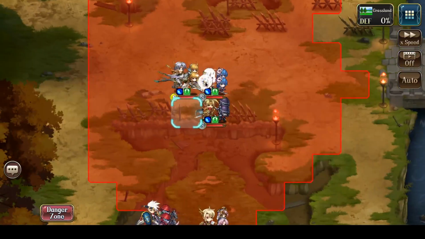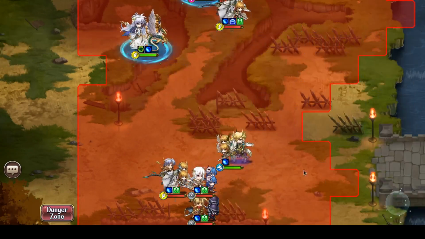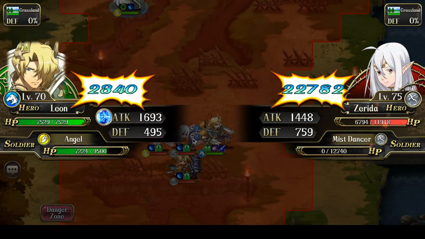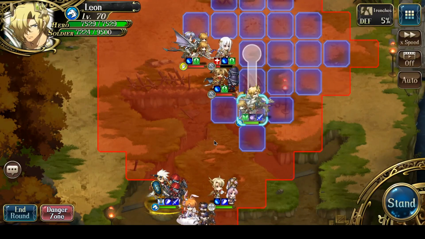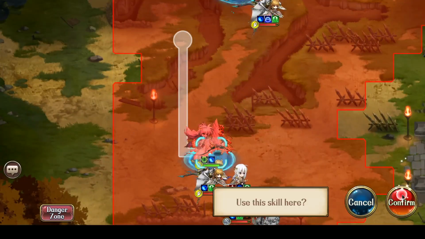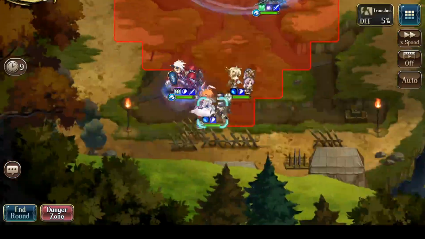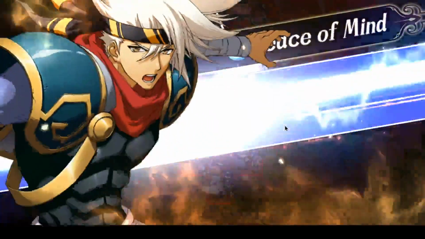So I'm gonna focus everything on attacking Zerda, which means Leon first. Brought the wrong skill on Leon. He should not have brought Assault, because assault relies on you moving to do extra damage. But oh well. Alright, so Luna, Wind God Realm, the follow-up strike to finish off Zerda, and shift. And then I'm gonna have Landius just activate Peace of Mind right away.